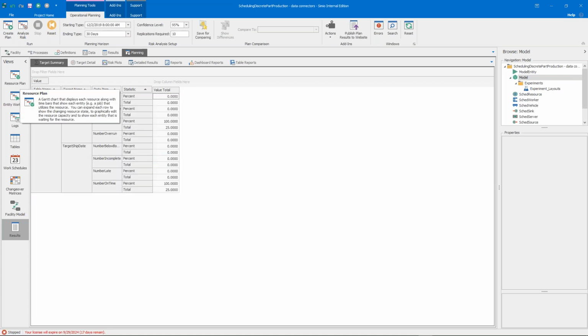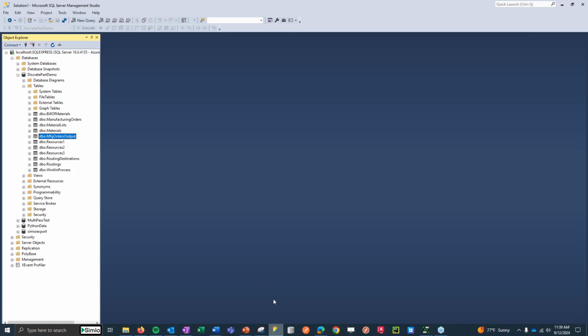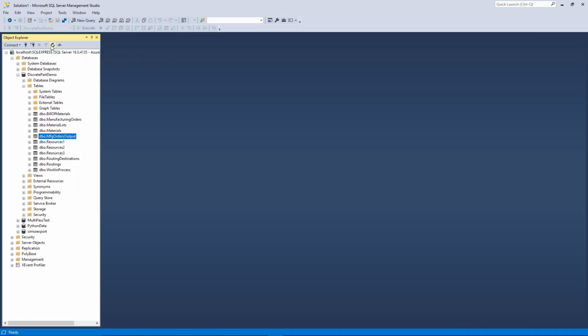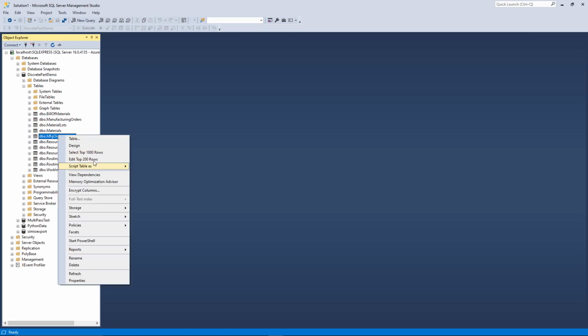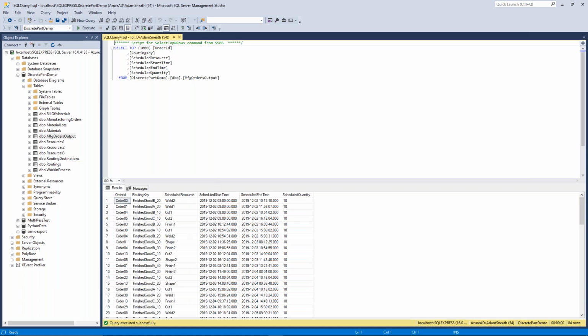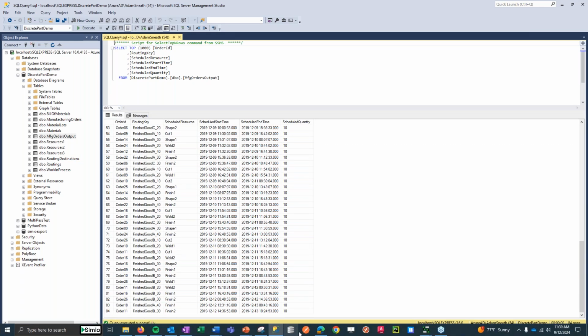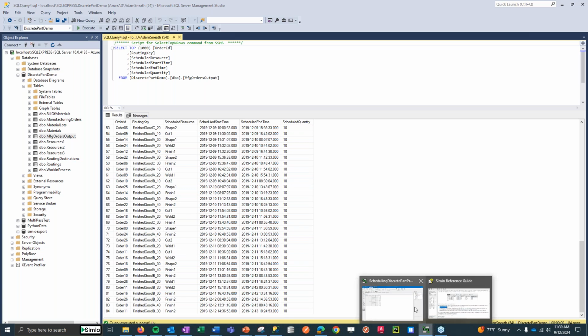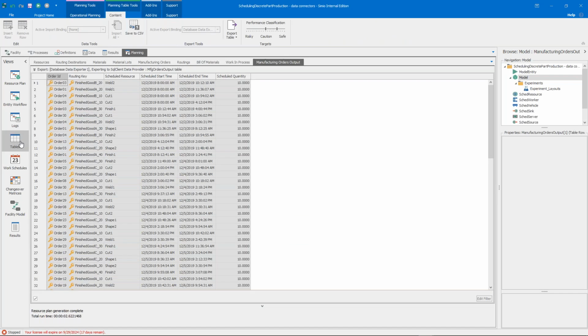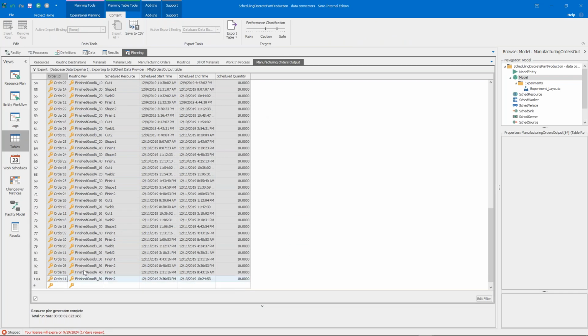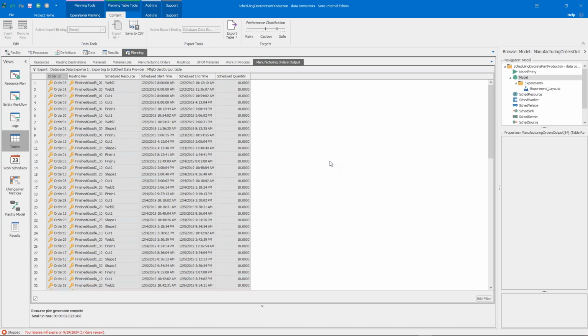Give that a minute. We didn't have an error message or anything, but we ought to confirm that our data did in fact export. So I do a couple refreshes there. Now we'll take a look at this table in SQL and just confirm, all right, I have 84 rows here, so I got it out. And back in Simio, I also have 84 rows that were sent out. So definitely some good workflows there.